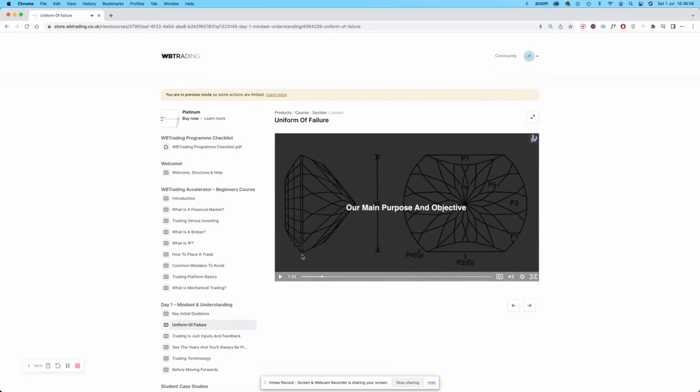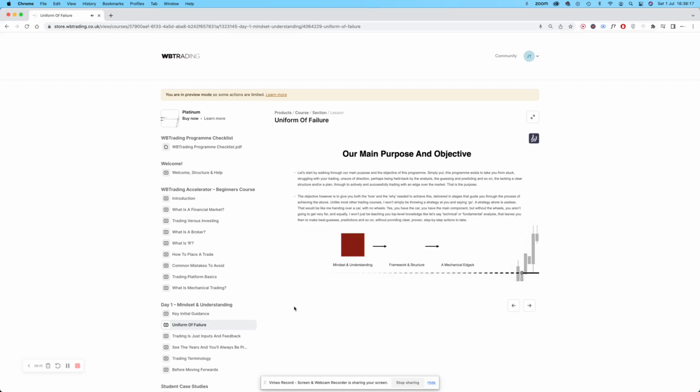So then when it comes to diving into the first section, I do another picture slide and I just put the name of the section, and then we get into the teaching. And what I personally like to do is actually write out the script of what I'm going to say.